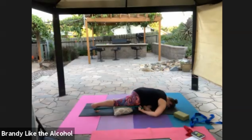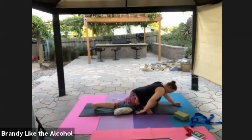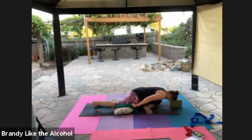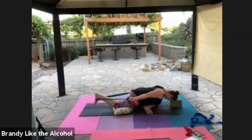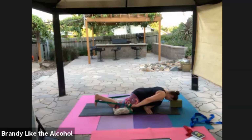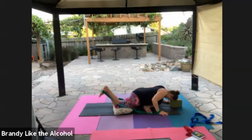And your forehead might be resting on a block or the floor. I like a block. So that you can hold on to your belts and kick into that belt and pull your shoulders down your back hard. And notice what that does to your front hip. And then release that. We don't want to stay there all day long.